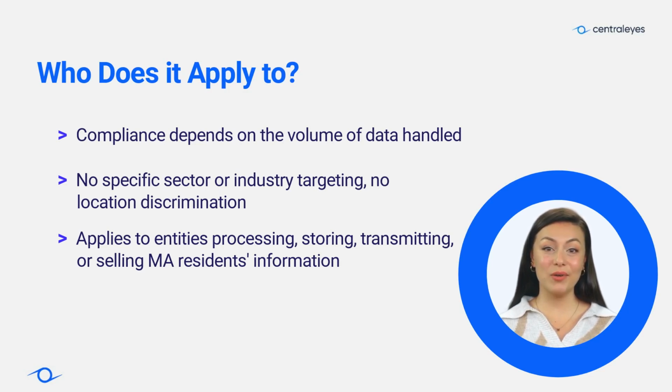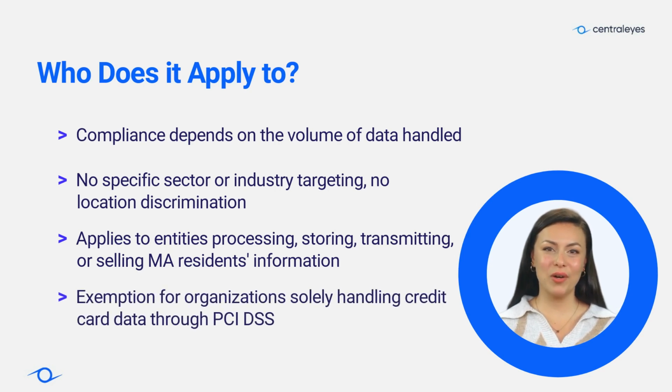It is important to note that organizations that solely handle credit card data through a payment card industry data security standard compliant payment method do not have custody over personal information and are not required to comply with the Massachusetts data privacy laws. However, if any other aspect of the organization handles personal information, compliance is necessary.